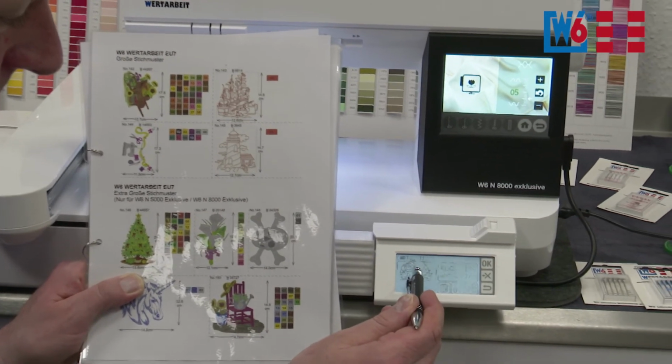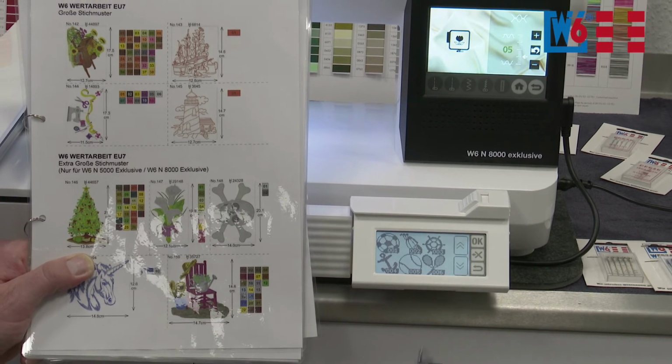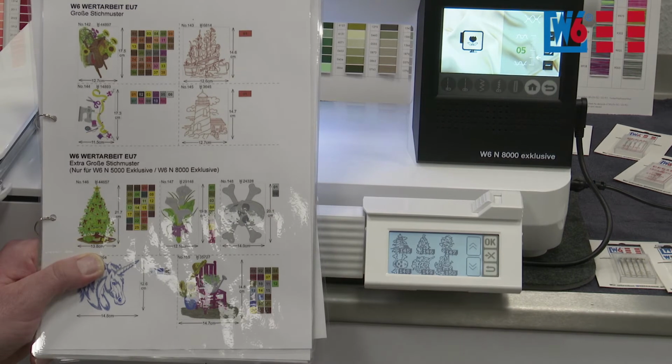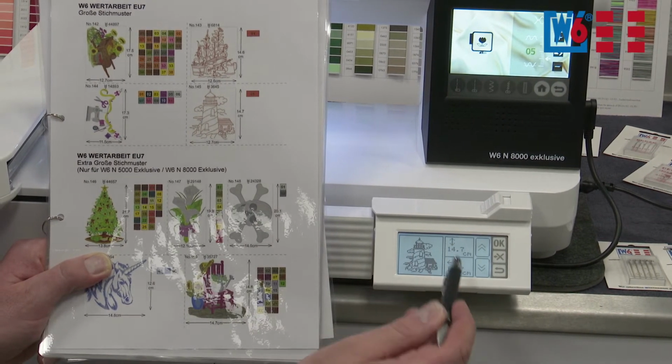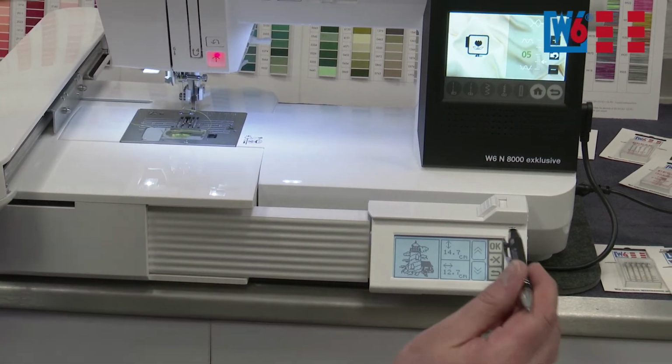Well, let's browse for 145. Tap this button. The design starts at number 1. Now you can browse backwards. And there you see number 145. This is very handy, so you don't have to spend hours browsing the designs. I press it and the design is displayed in detail. You see the lighthouse, you see the size. All right so far. Now I need to adjust it.